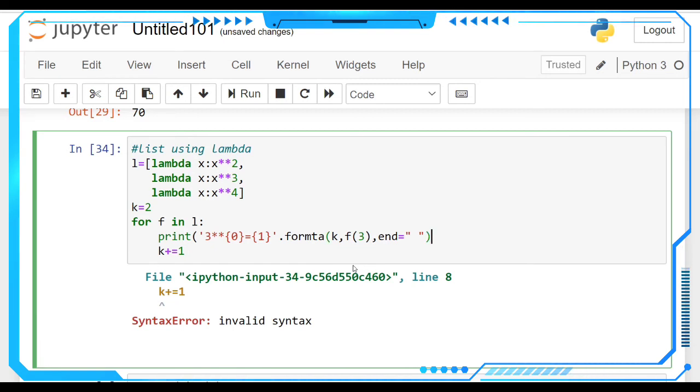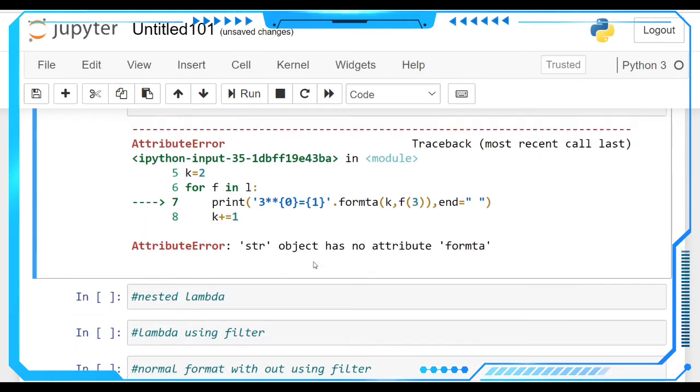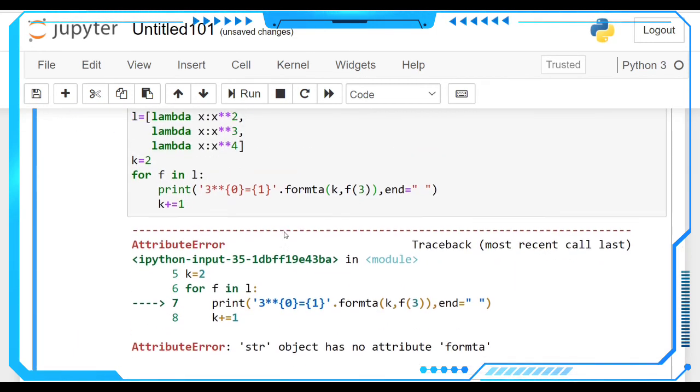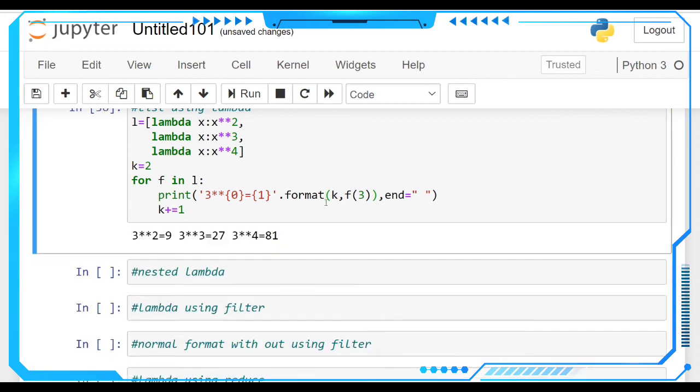Okay, I have to give a bracket here. See here, 3 square it will be 9 and 3 cube it will be 27 and 3 power 4 it is 81. So try to reduce the errors coming out, then only you will be a good coder.